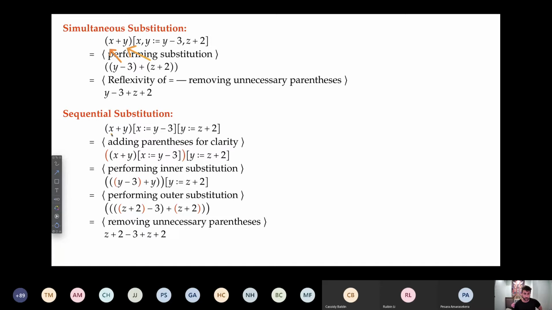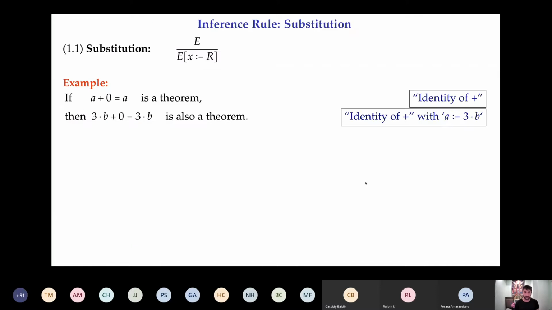So here, every x becomes y minus 3. That happens at the very beginning, and then we do y becomes z plus 2. The inner one just replaces every x with y minus 3. But now we have two y's, and so we get one right here and one right there. And so these are completely different. This is something to be aware of. In programming, you do have the idea of doing operations concurrently or sequentially, and they're not always going to be the same. So that's the relationship there.